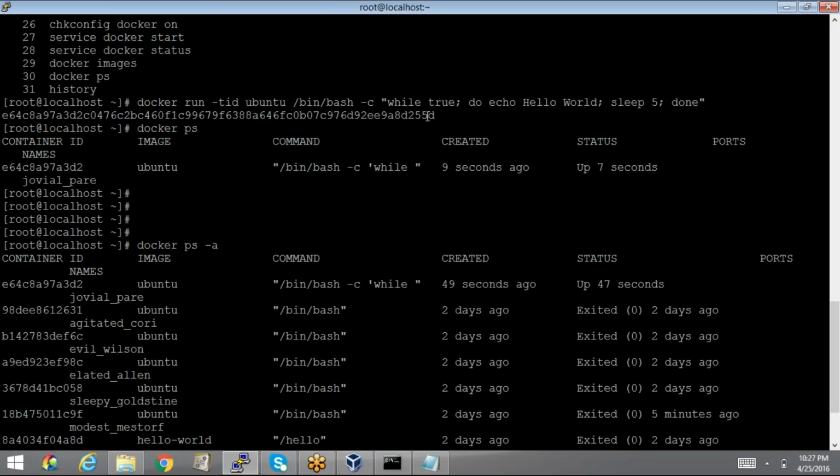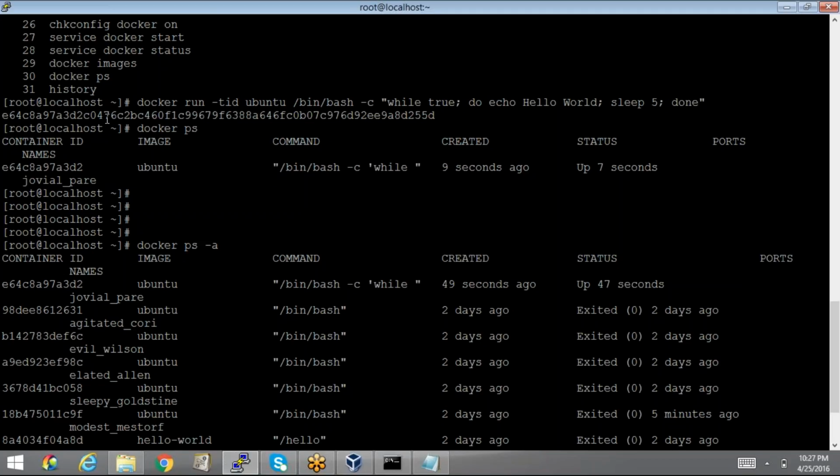This is very unique. If you bring up 1,000 containers, the 1,000 containers will have a unique ID. Just assume that it is like Aadhaar card in India or SSN number in US. It is unique and it will not be changed.